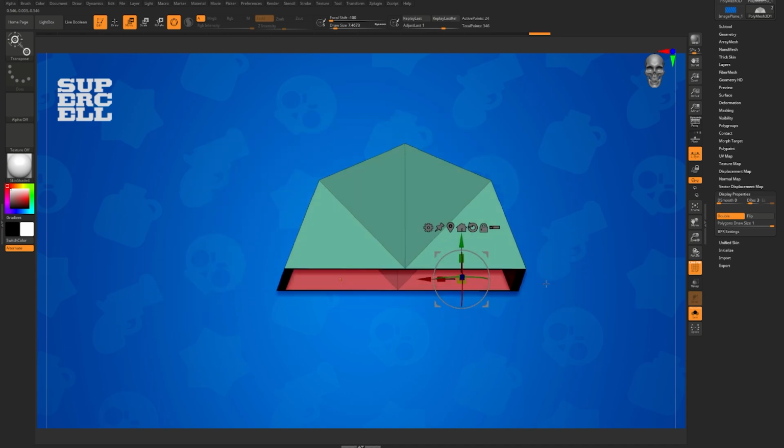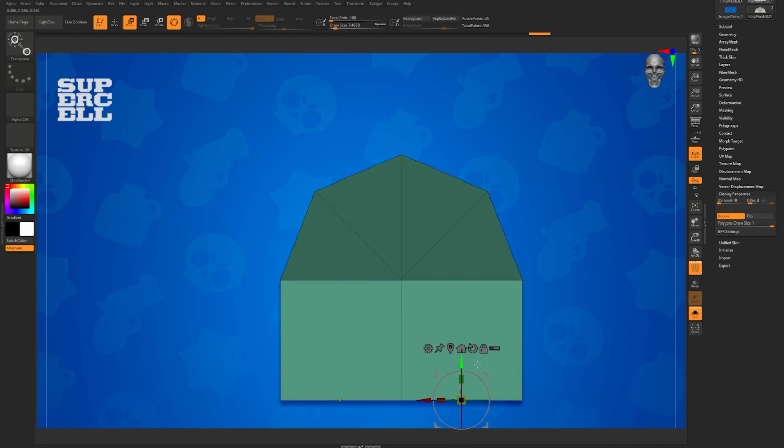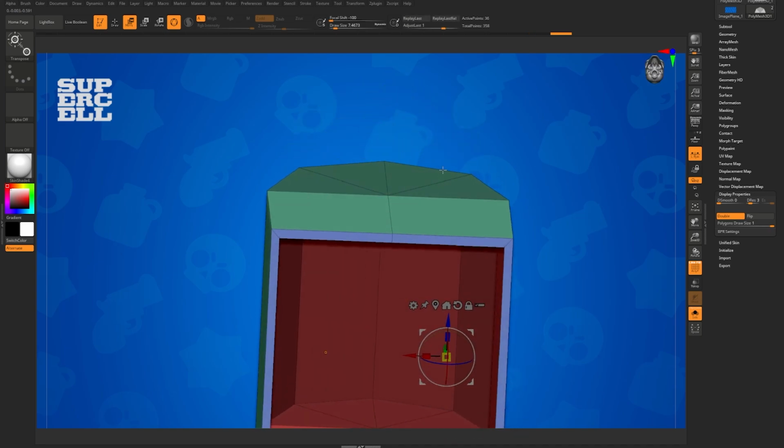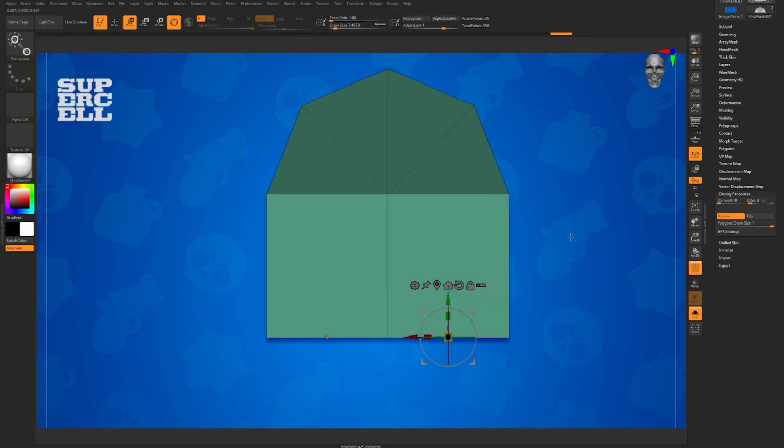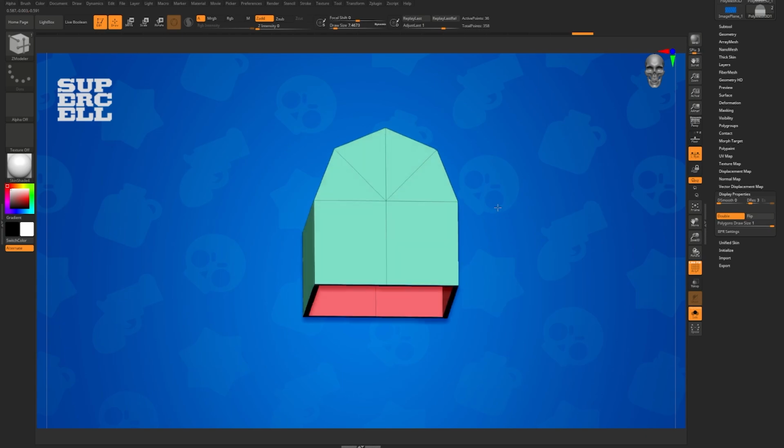Now, still with the bottom selected, hold Ctrl, and then click on this arrow here, and when you click, hold, and drag, it will extrude the bottom part. Wow, isn't it crazy? ZBrush has a lot of cool things. Okay, let's move on. Q, hold Ctrl, draw outside of the mesh, and deselect what we have done.